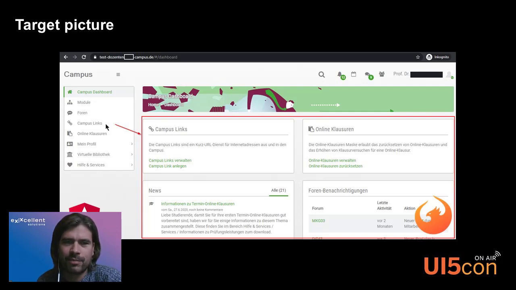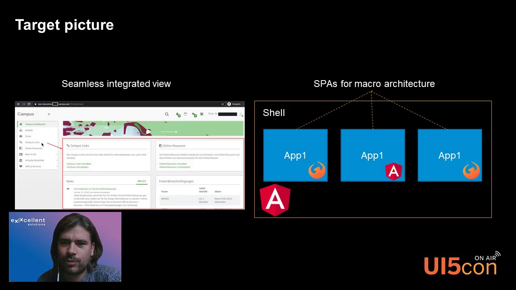And if you click some user names, it should open the chat from inside the UI5 app. So to do this, we tried different parts. And I want to show you now what was our journey from this.